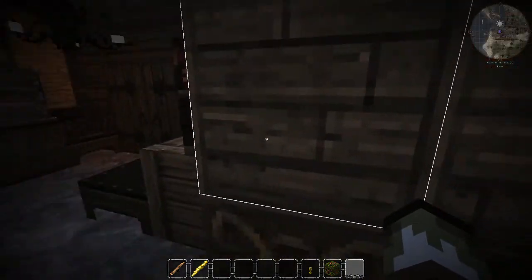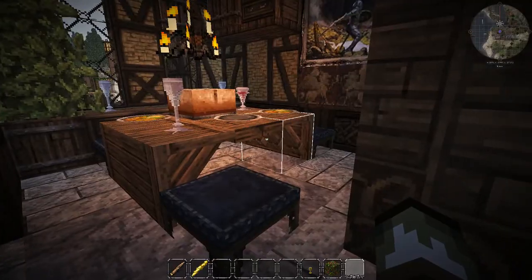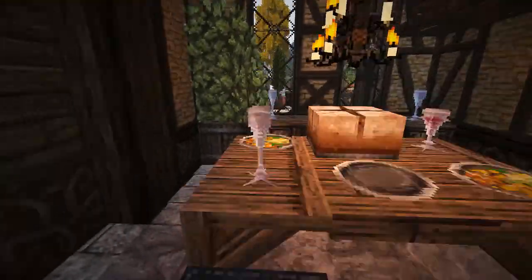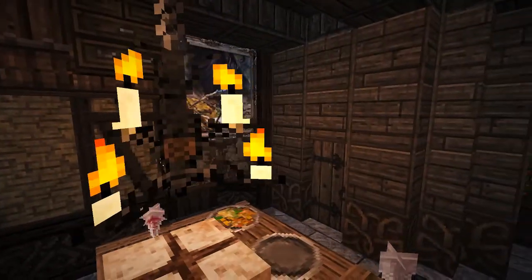These are pretty basic interiors. I'm thinking about revisiting this area. Probably will. But back here is the kitchen table area, like a dining room more or less. So we got some chairs around and some food options, some nice wine, drinks, and all that stuff. Up here's a little cabinet for storing some tobacco, which is pretty cool in my opinion.